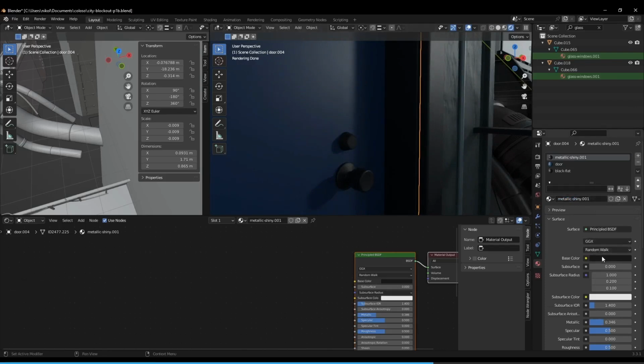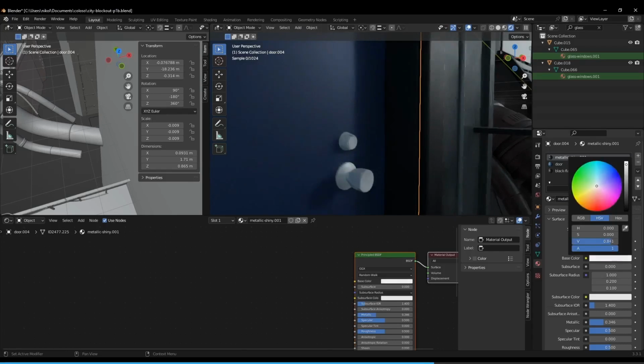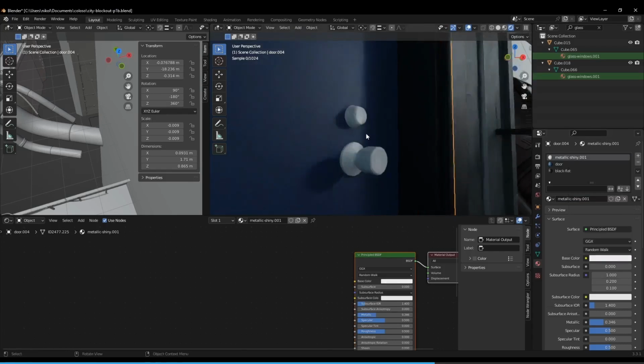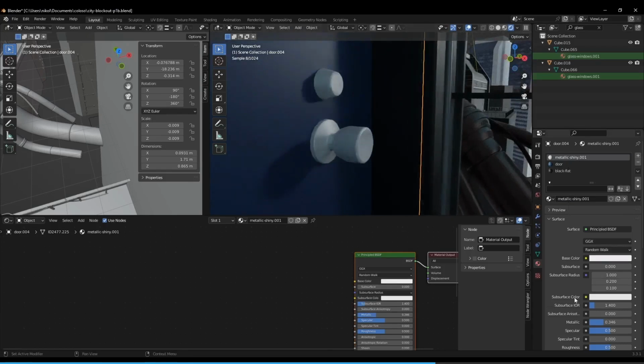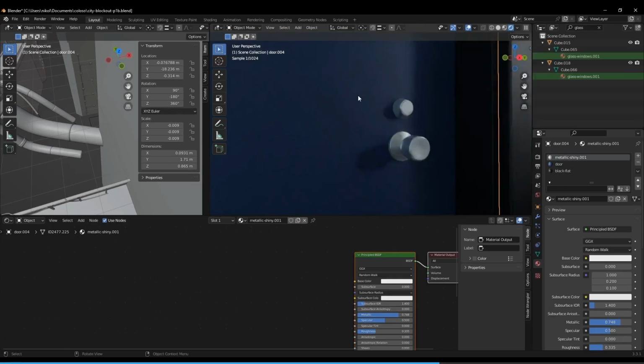And then let's do basically white. And then let's lower the roughness so it's more reflective. I want almost a mirror finish on this thing. There we go. Not quite mirror, but like a brushed metal. There we go. Looks awesome.